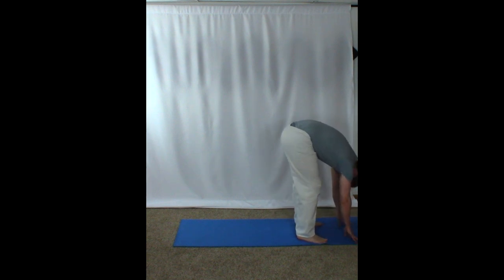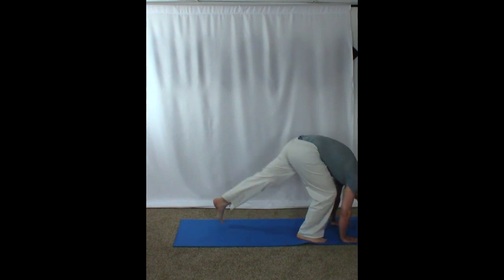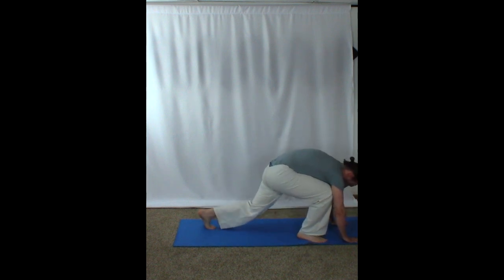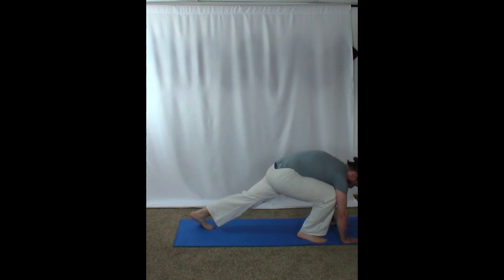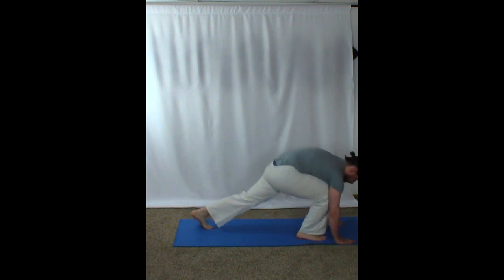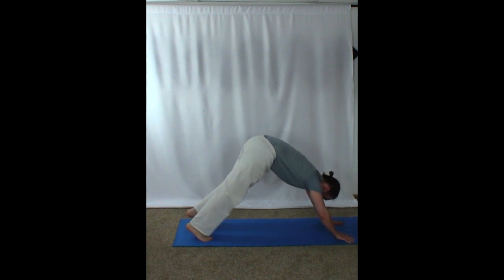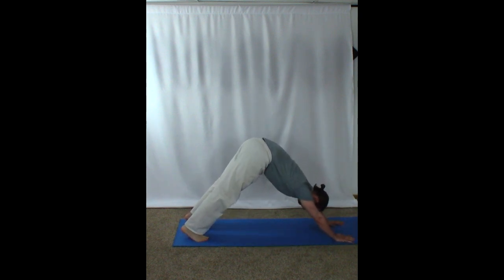Keeping your hands in contact with the floor and bend your knees again back down and step your left leg back into a lunge. And bend twice into your right knee and step back into an inverted V.